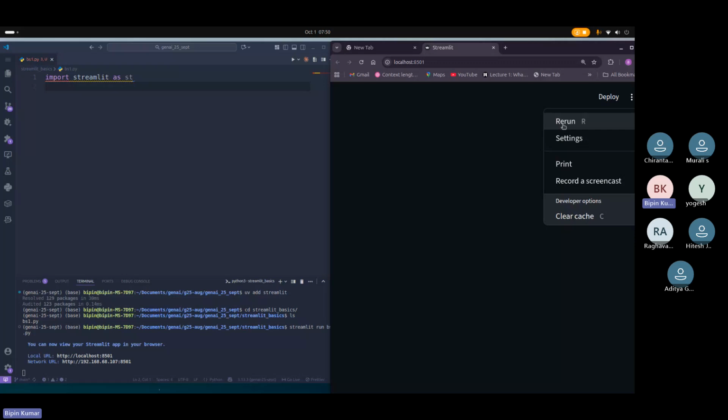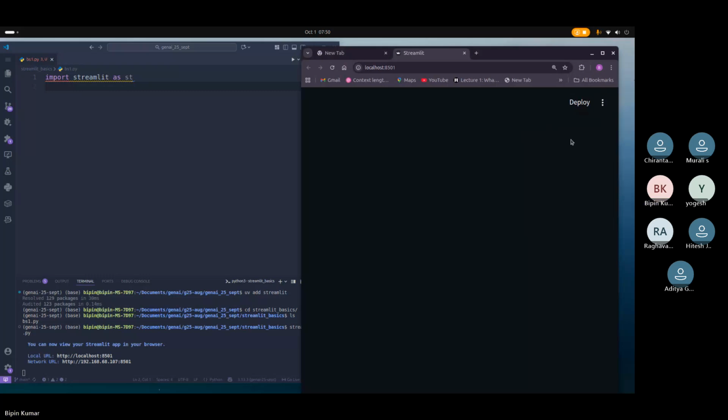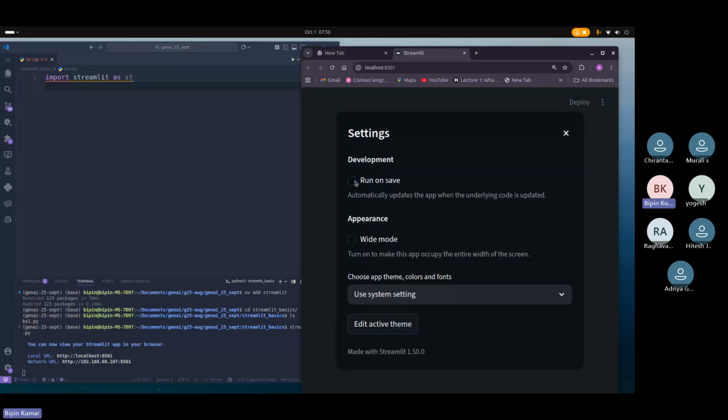If you go to settings, the first thing is you can always put run on save. Run on save means when you update this code, it will automatically rerun that code. You don't have to run it again and again. Whatever changes you make here will reflect automatically.